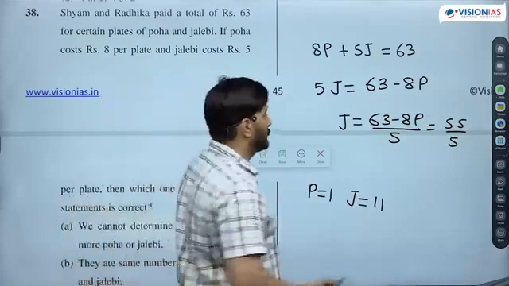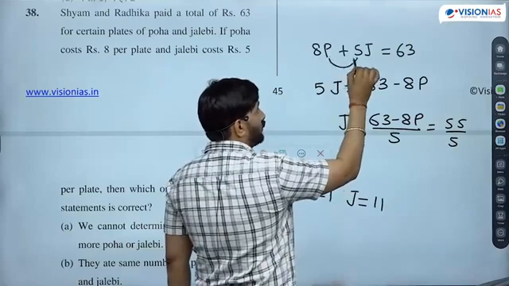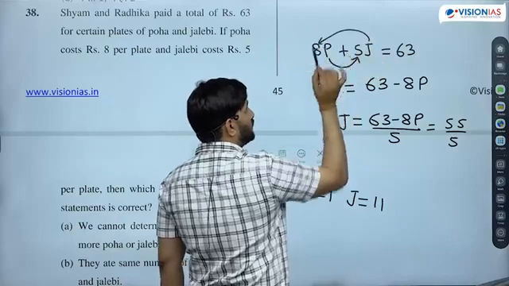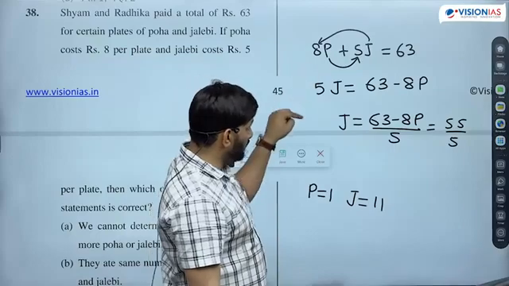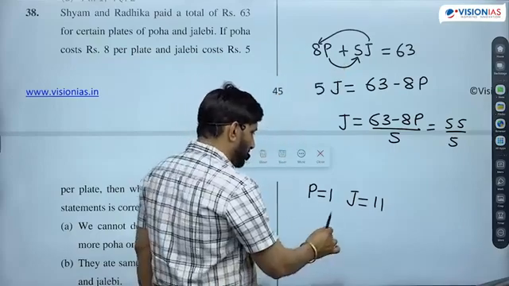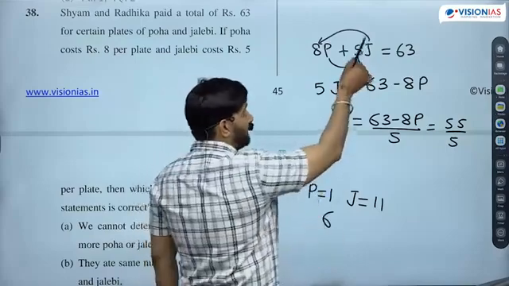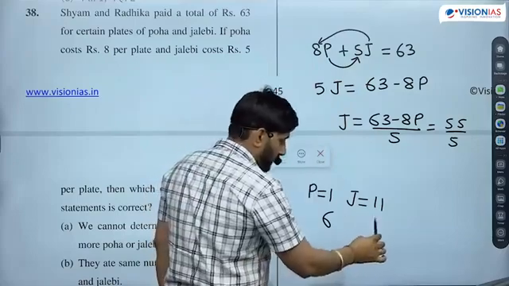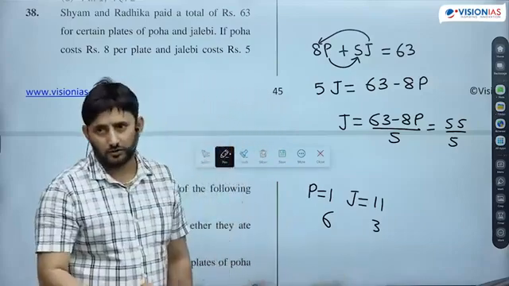Whenever you are getting one case, after that what you do? Value of p will be changing according to the coefficient of j, and value of j will change according to the coefficient of p. अब p का आपने मिनिमम वैल्यू लिया है, तो p का नेक्स्ट वैल्यू 5 से इंक्रीज करेंगे, तो p will be equal to 6. If p is equal to 6, then j will decrease by 8. 8 से डिक्रीज करोगे तो j का वैल्यू क्या आएगा बच्चे? 8 माइनस करोगे तो 3. This is also possible.